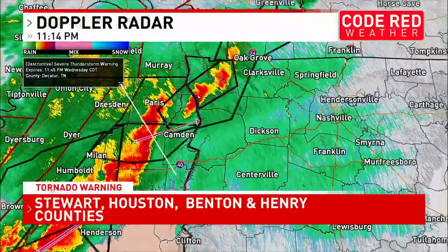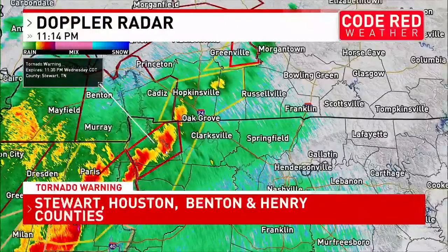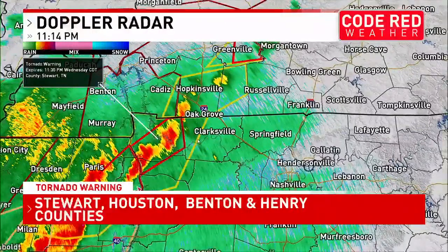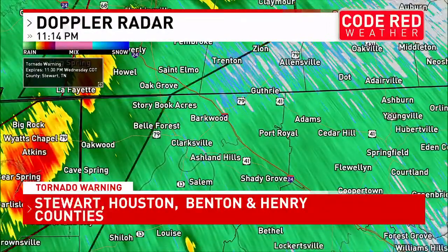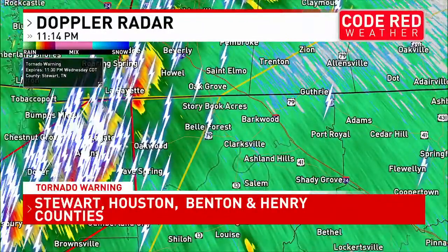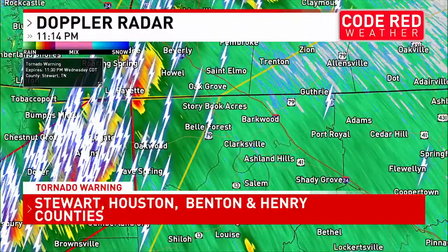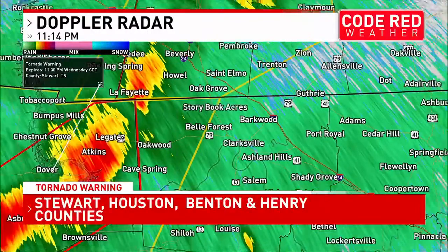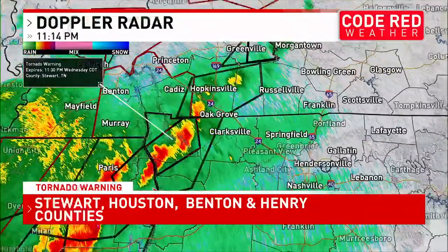And then we have that tornado warning up here in Stewart County. That's the only tornado warning that we have in place for our viewing area right now. We still have other severe thunderstorm warnings right around Clarksville, not quite included in that severe thunderstorm warning just yet, but you saw from that video that our photographer Patrick got up there in Clarksville, lots of lightning up there too. We'll pop back on lightning really quick. So looking to the west of the Clarksville area as those storms are starting to approach, a lot of lightning with those storms right there. I'm going to pop it back off though, because things can get really cluttered when we have a lot of lightning like that. But still that tornado warning.